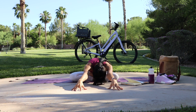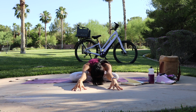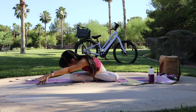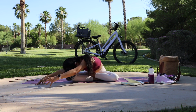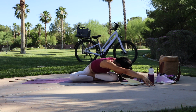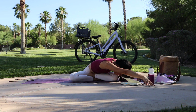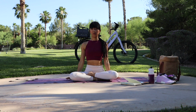Give it a little rock side to side if that feels good. Moving our hands to the right side and staying here for a couple of breaths. Now to the left and breathe. Bringing your energy and oxygen to your spine and visualizing it straightening with each breath. Now we're going to come back to center and inhale, arms up.